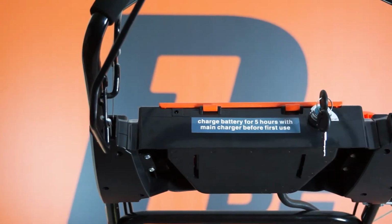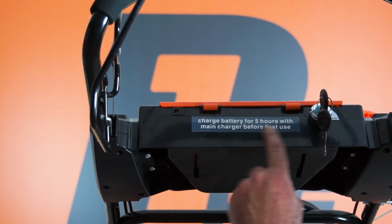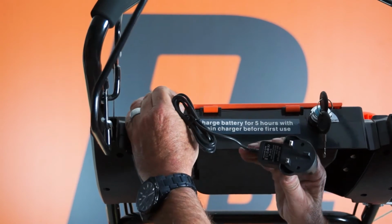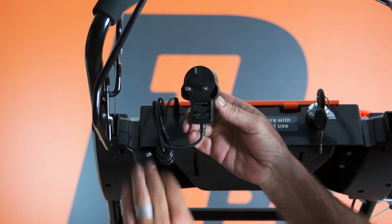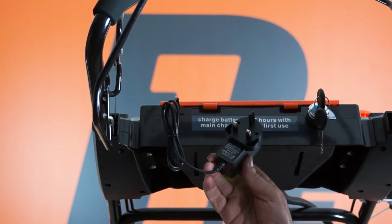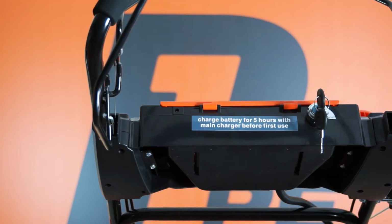If you've stored your lawnmower for a long period of time, there is a high chance that the battery may be flat. So as with initial charging, as it says here, 5 hours, you will need to use the battery charger, plug it into the little jack socket here, and then plug the charger into a 13 amp outlet. It may take up to 5 hours. Once completed, take the plug out of the socket and remove the battery charger, and that'll be your battery recharged, ready for use.